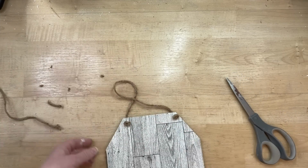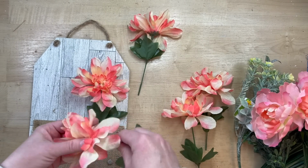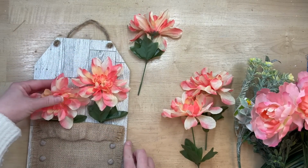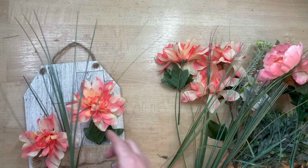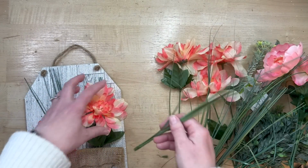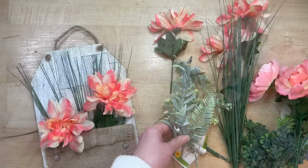So now comes the fun part of getting to actually embellish this with all of the flowers. So I'm taking just a bunch of different random flowers that I have. Most of them come from Dollar Tree. I thought these little dahlias here in that pinky peach color were so pretty, and so I definitely wanted that to bring a little bit of color into my home for springtime. And then there's this grass that I have here that I'm just cutting and sticking in the background there.